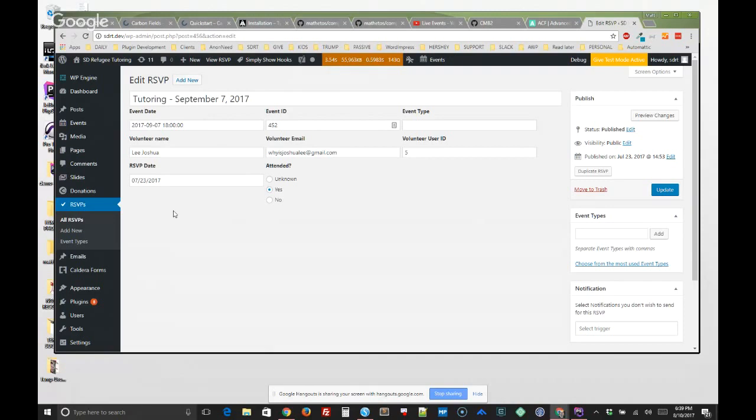There's some fancy ways that you can make it. There's this thing called TGM Activation that says, when you activate my plugin, it's going to tell you, oh, hey, by the way, you have to also install these other plugins in order for my plugin to work. That technically works, but it's not a really fun user experience. So for plugin authors and theme authors, generally speaking, what they do, instead of trying to bundle these other plugins that are really just UIs for code, is they have libraries of code.